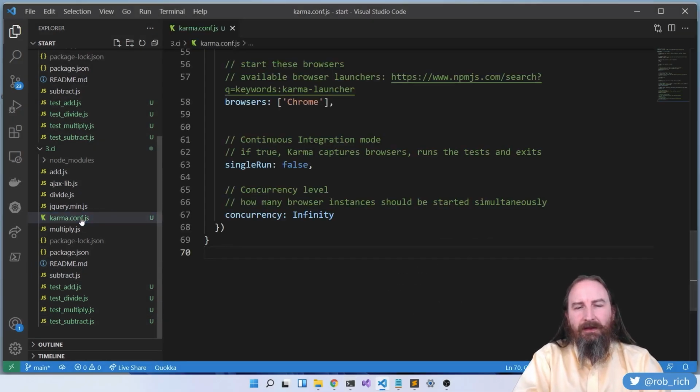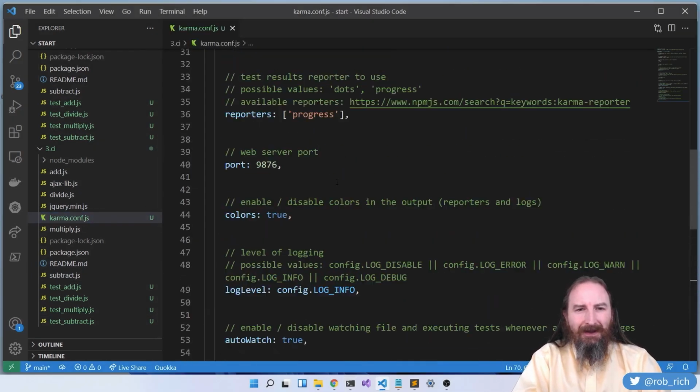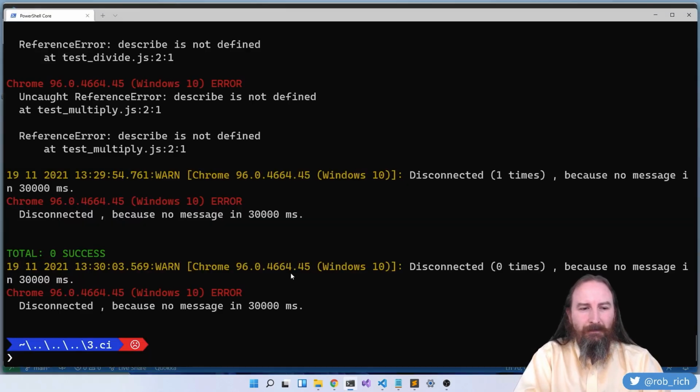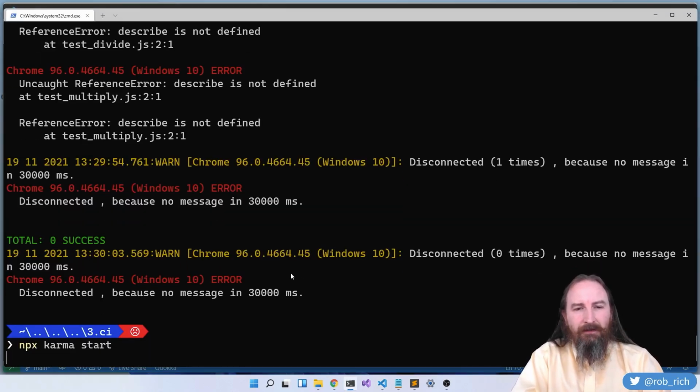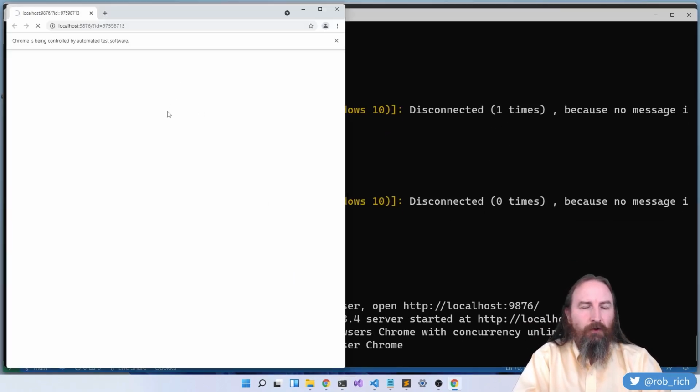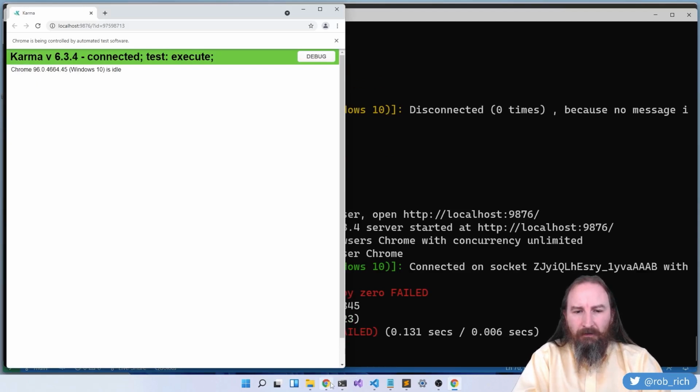So I went offline and I found the error. I had excluded Node modules, which excluded Mocha and Chai, which meant that I couldn't get access to my tests. Let's try this again. And now we see that it opens up a new version of Chrome. Now this version of Chrome over here is not my standard version of Chrome. It launches in a different version of Chrome so that I don't have any of my browser plugins installed or any of my cookies that might interfere with my tests.